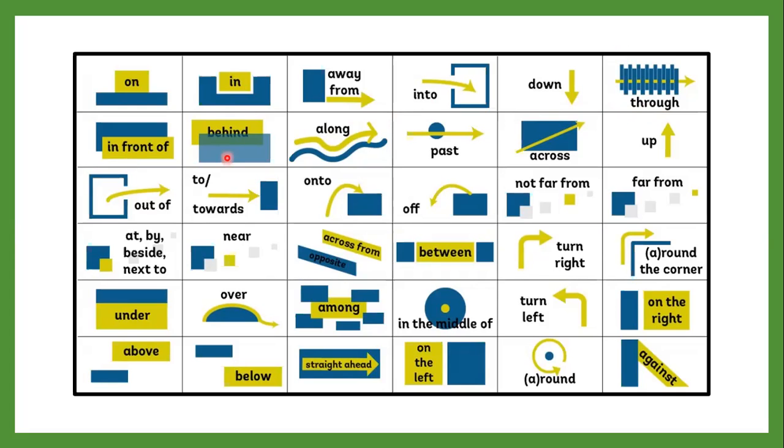Behind is again, the girl is hiding behind the tree. So it's again when you cannot see the person, or when you cannot see that thing and it is hiding behind something, or it's not visible, then it's behind. Along is when something is going with a certain thing, that is, when it has a connection with something else. Okay, that is, the river Nile flows along Mississippi. So Mississippi is a state and it flows along it, that is, it flows beside it. Past, when something goes inside something and it passes it.